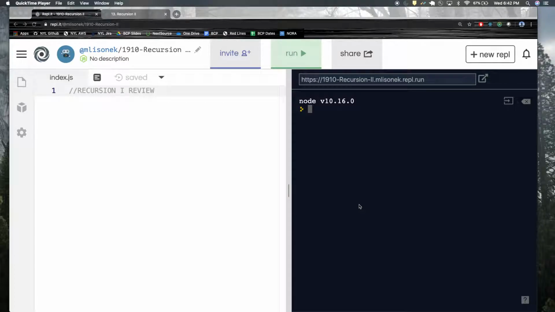Like in all of these other problems, we would be taking numbers and adding them together and getting the final sum or the final product, the factorial, right? However, with reverse array, we don't really know what we should be doing, right? Because it kind of seems like we need to get the actual value out of the array and put it somewhere else, okay? So before I go on to what the base case should return, I want you guys to stop and think about this.